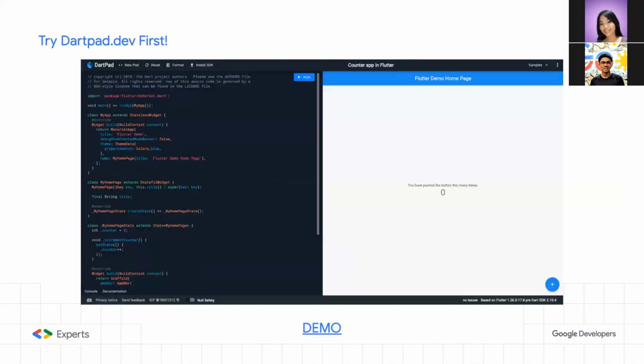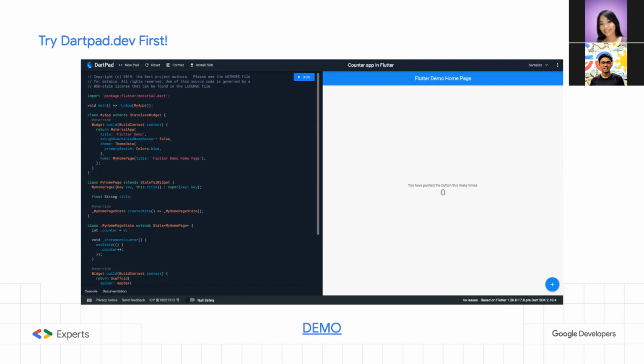And ngayon, if you are listening to this workshop, I might be giving you the GitHub project at the very end of the talk, but as of now, you can also try dartpad.dev. Meaning you can visit this website and try out yung counter app. At least with this one, you don't have to install yung dependency or Flutter SDK sa computers. You can just go over the browser, visit this, and you'll see how Flutter code is structured.